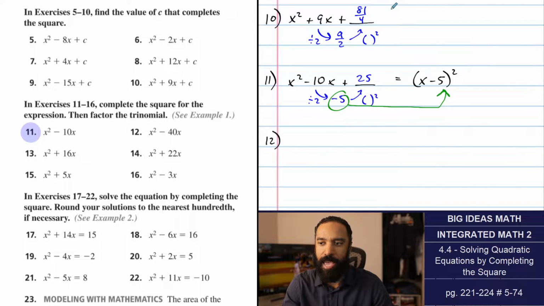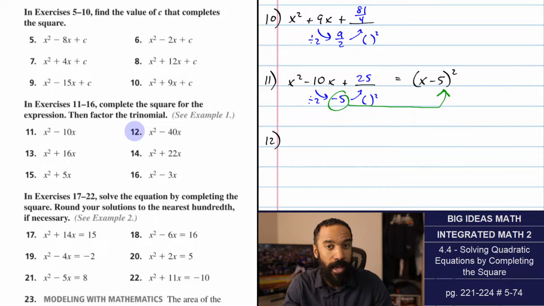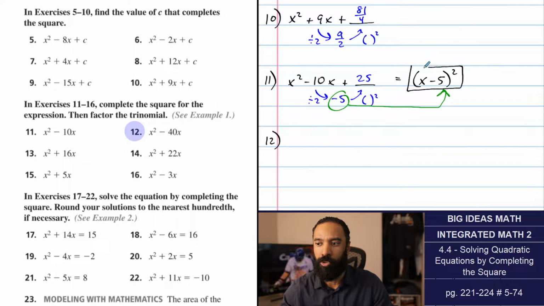Let me do that one more time with a problem like this. And after that, I'm probably not going to show that unless, like I said, we run into odd numbers. I'll say them out loud, but that's what we're going into. And by the way, that's the thing they're asking you to do: complete the square and then write the factorization.